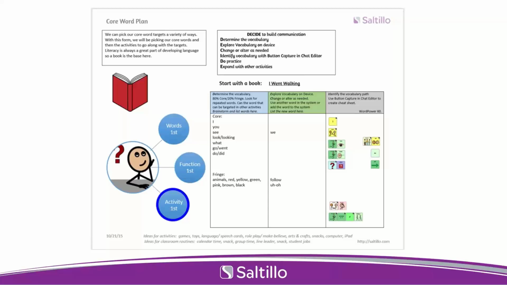And then we were going to explore the vocabulary on our device. So we're going to find where those words are before we model them, because that just helps you. It's going to help them. It's great. You can also change or alter the vocabulary as needed. So it doesn't have the word we in the book, but I added that.